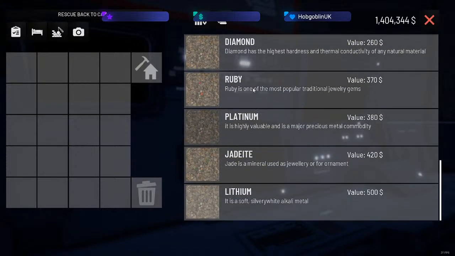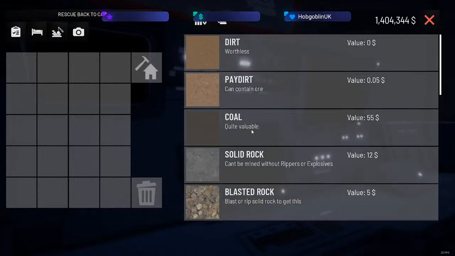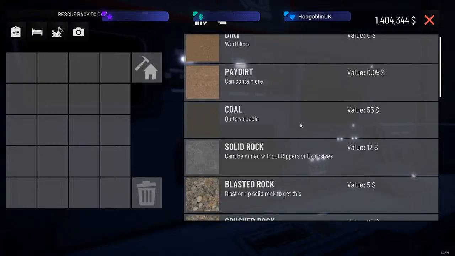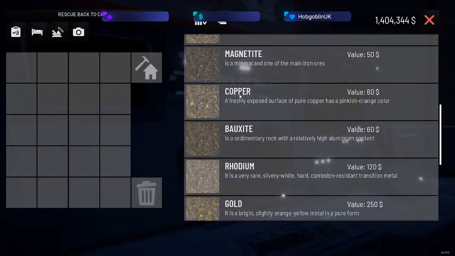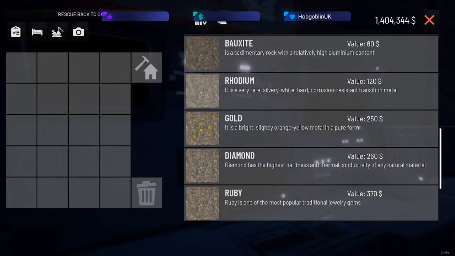Gold, ruby, lithium, platinum. Okay. Solid rock, dirt, value, nothing. Okay. So this tells us the value of everything that we've put in there. Somehow I found coal. That's kind of neat.